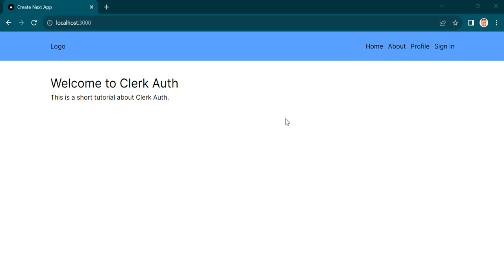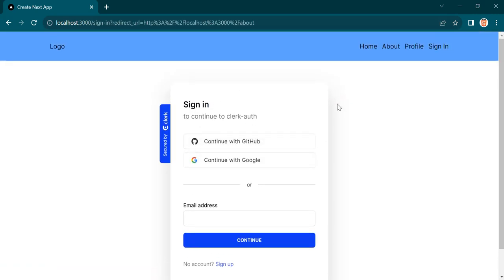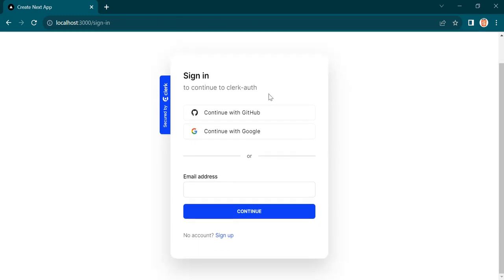Other routes except the homepage are protected and I won't be able to open them unless I sign in first. If I try to open this about page, you can see Clerk will ask me to sign in first, and this form is built by Clerk itself. So we can either sign in here or move to the sign in route. In here we have 3 options to sign in, using GitHub, Google, or our email address. Clerk provides a long list of social platforms that you can add to your authentication form.